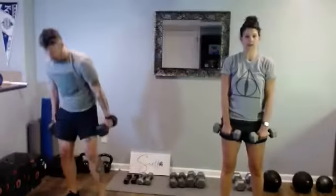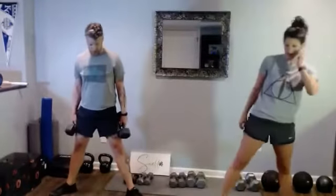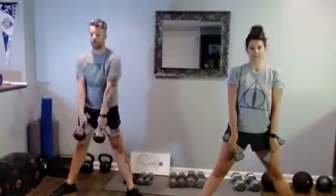All right, final time through this set. Upright rows. Think about that core. Nice work. 10 more seconds. Rest. And then sumo squats. Three, two, one. Here we go. Nice job. Halfway.